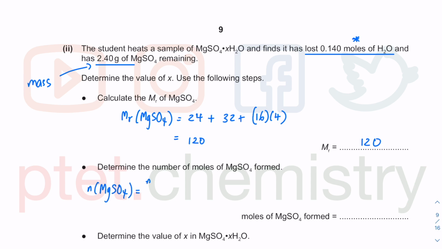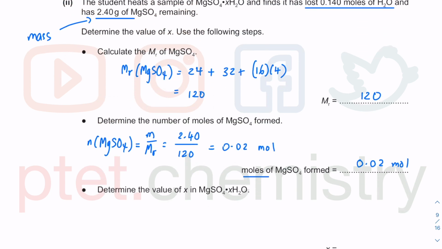So we label our work so that we ourselves are not easily confused. There's your mass in gram. That is your gram per mole at the bottom, as that is what you call molar mass. MR 2.4 divided by 120. I get 0.02. Again, writing down the unit will help you to label your work. Last but not least, calculate the value of X.